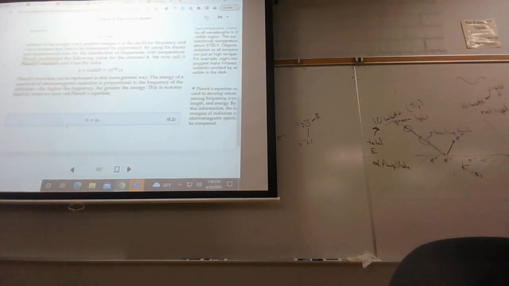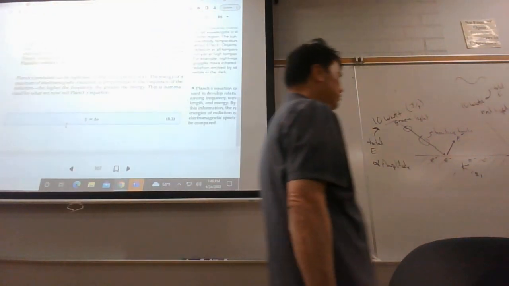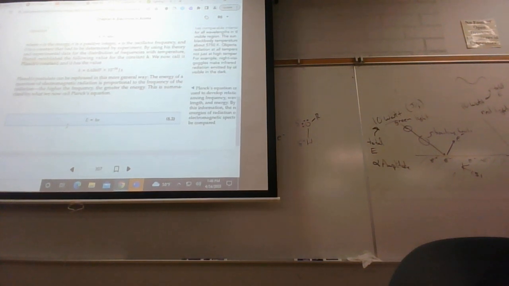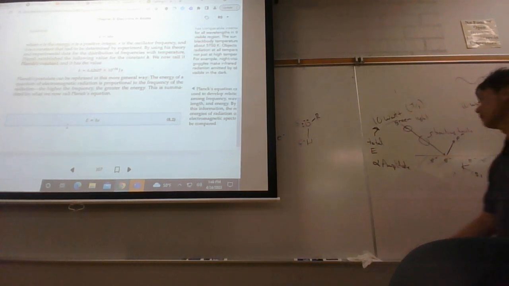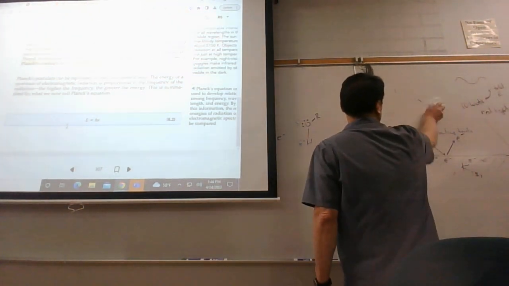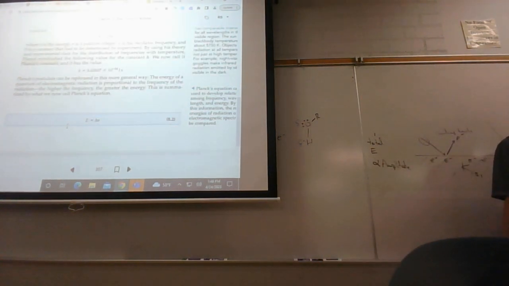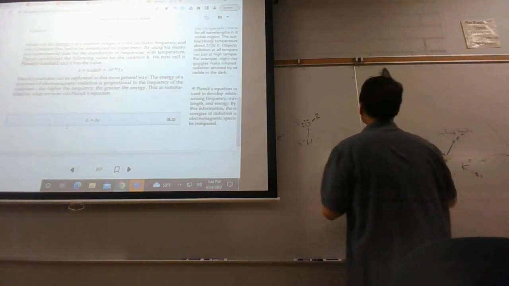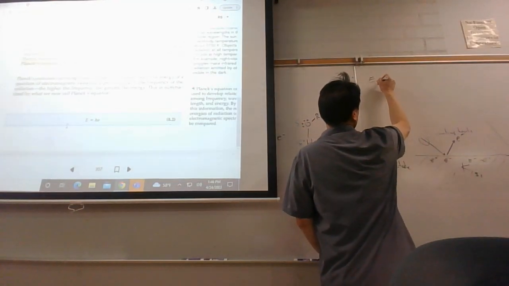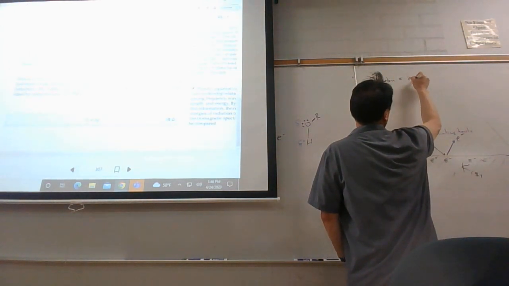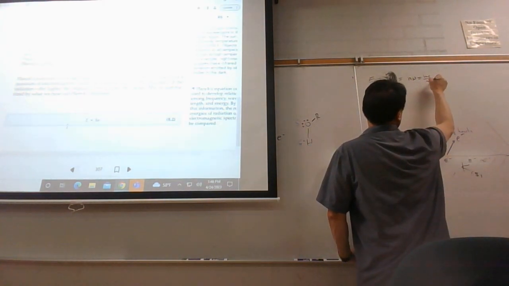So this is the photoelectric effect. The photoelectric effect just says that there are two energies you need to pay attention to. There's the total energy and the photon energy. And so we always think in terms of total energy and photon energy. The photon energy is the energy of a packet of light or a particle of light that's equal to h nu, which is equal to hc over lambda.